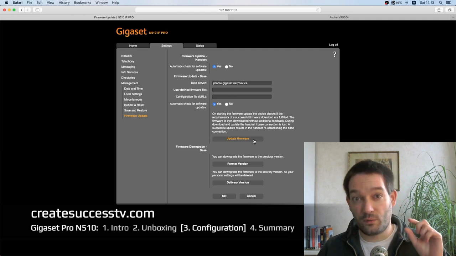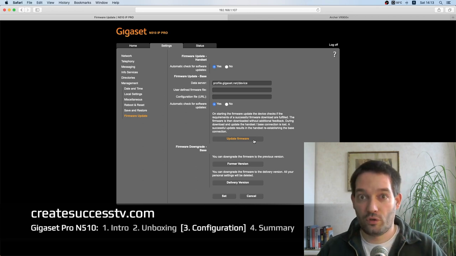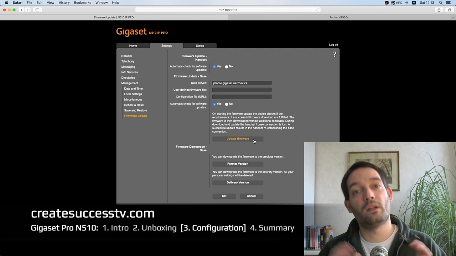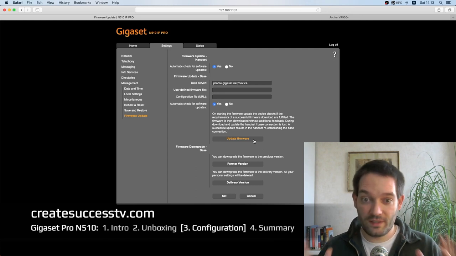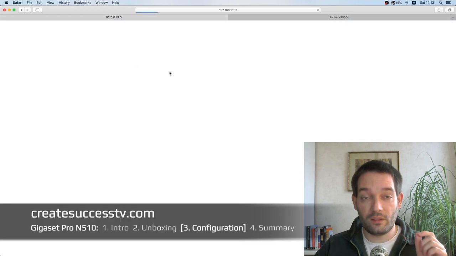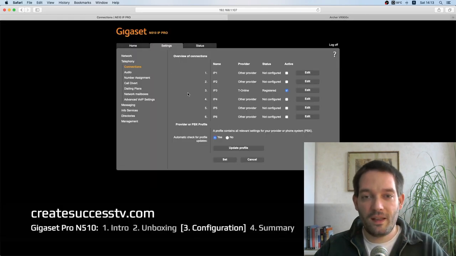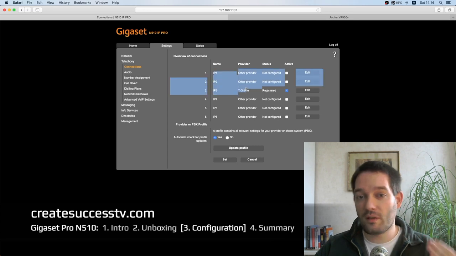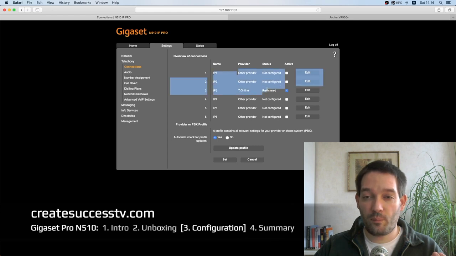And when it does do the firmware update, the blue light at the front will start to flash really fast. So don't interrupt it. Really take your time, wait a couple minutes, wait until it's finished. And then you have the newest version. And after I did that, I headed up here to the telephony section and I tried to configure my voice over IP phone lines. So my provider gives me a really fast internet connection, and in that package are included 3 voice over IP phone lines.